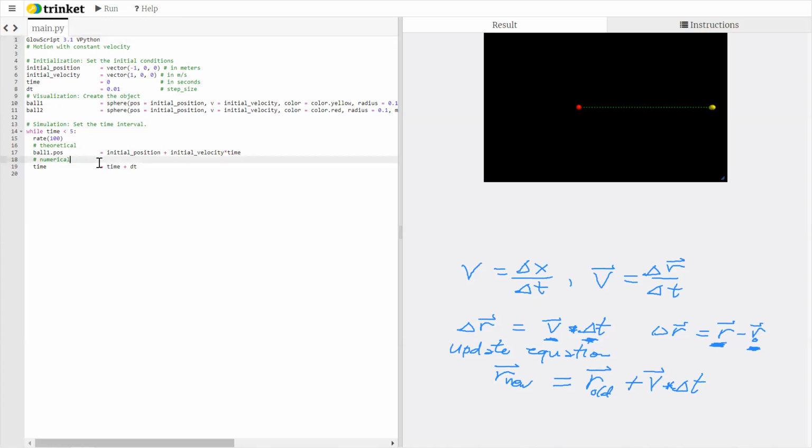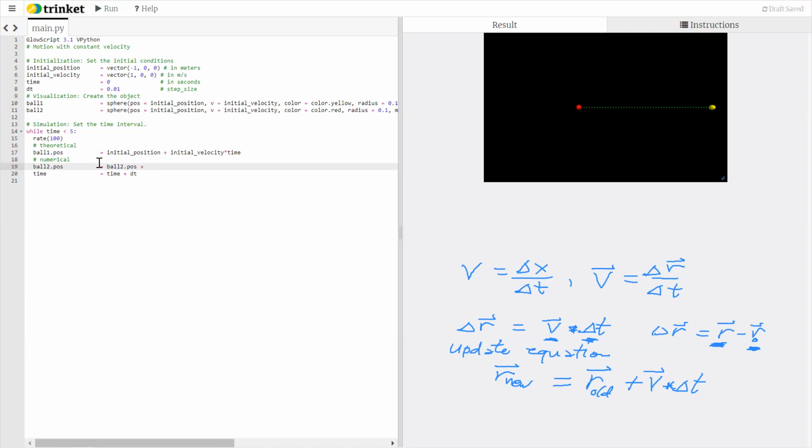So for the numerical update equation, we will use ball2.pos. So we will update the position of the ball. Instead of using the initial position, we will use the previous position, ball.pos, plus the initial velocity.